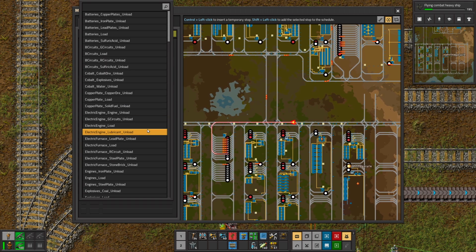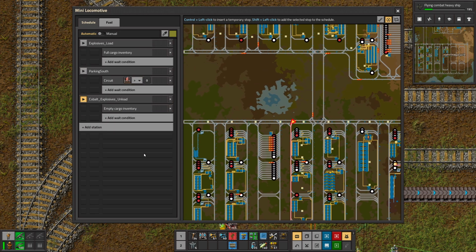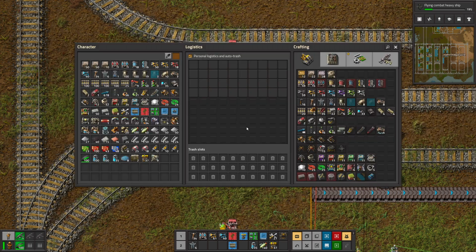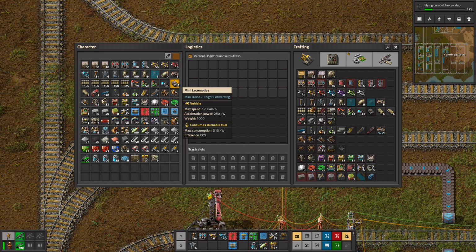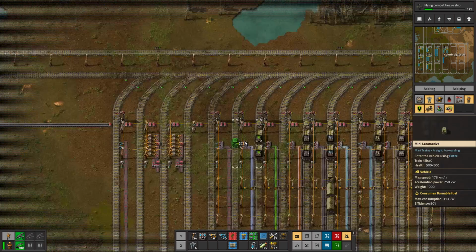And you don't know where to go, and that makes perfect sense. Your cobalt explosives unload. Have fun. Empty cargo. Good stuff. Then I need a cobalt ore train, which I don't have. How far can I do this? How far is this going to work?